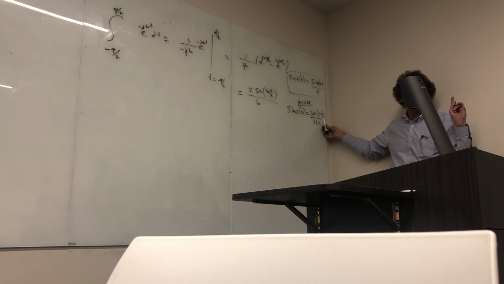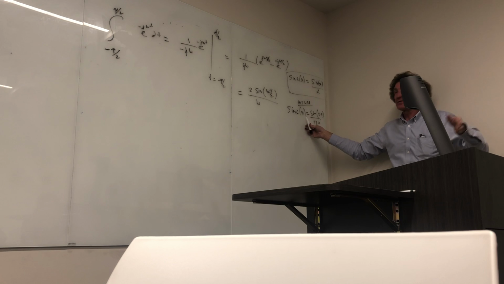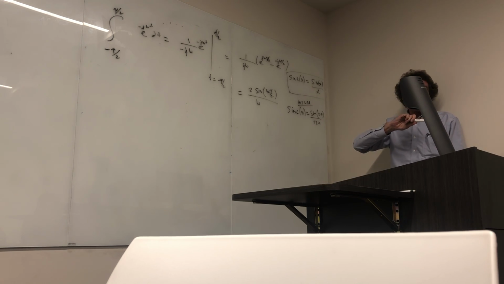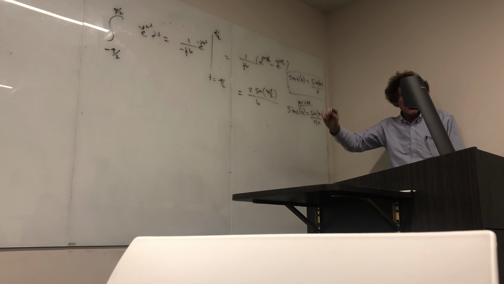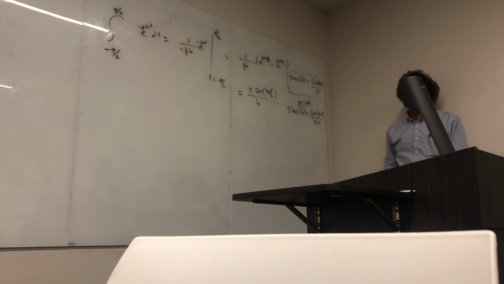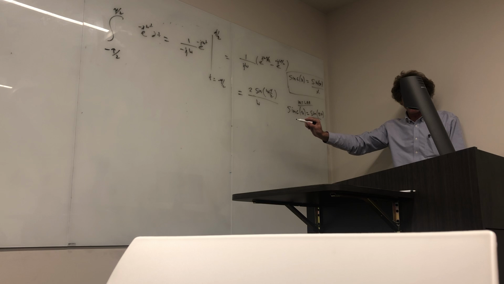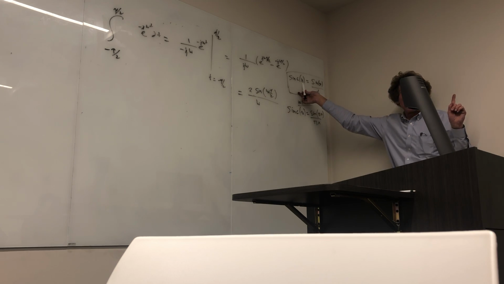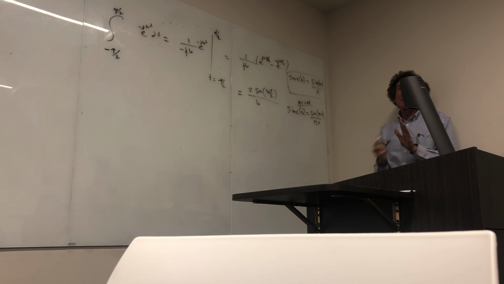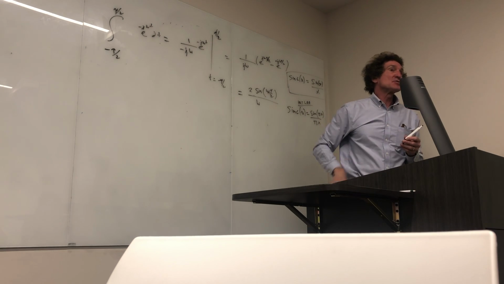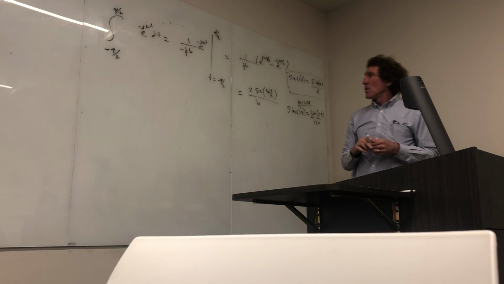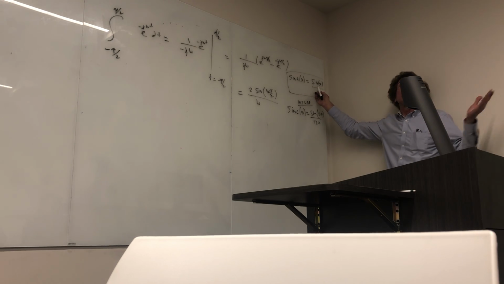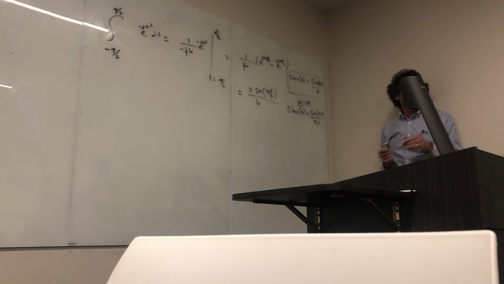Sine of pi is 0, right? So all the zeros of the sinc function are at integers. Sine of 1 is 0, sine of 2 is 0, sine of 3 is 0, and the amplitude is decaying as 1 over pi x. Do y'all follow me in this? But this function has the same exact value at 0. When x is 0, it goes to 1, as this function does. The pi in here is simply for display purposes, to make it easier to plot and talk about. When is the first 0 on this one? When x is pi, right?